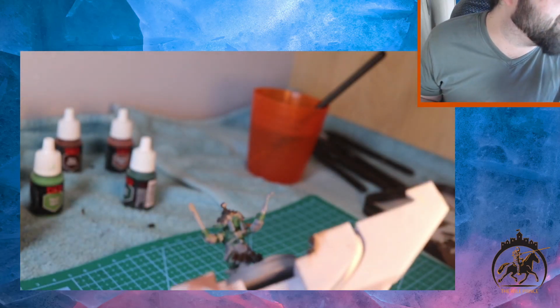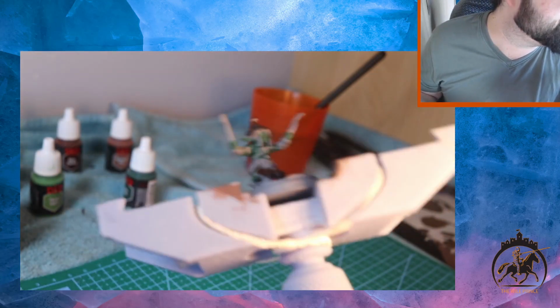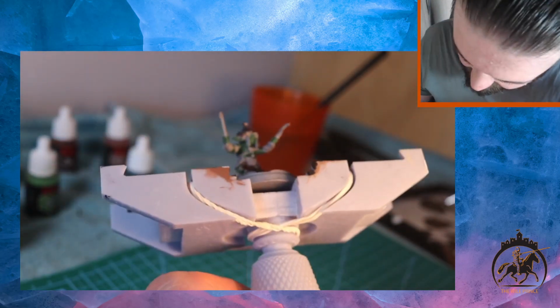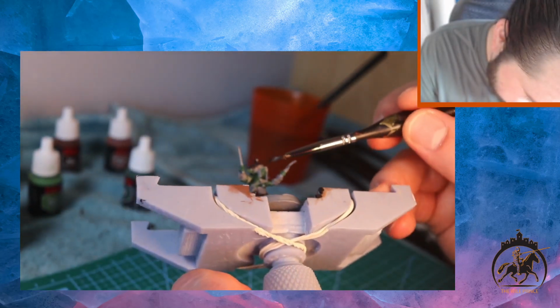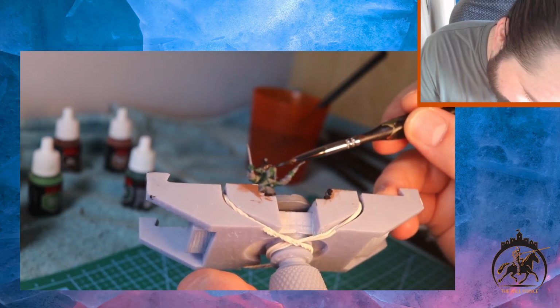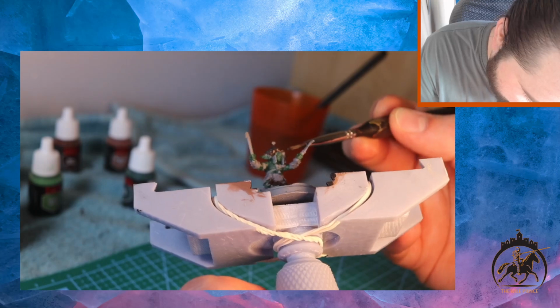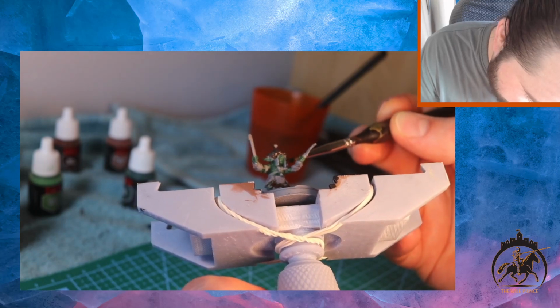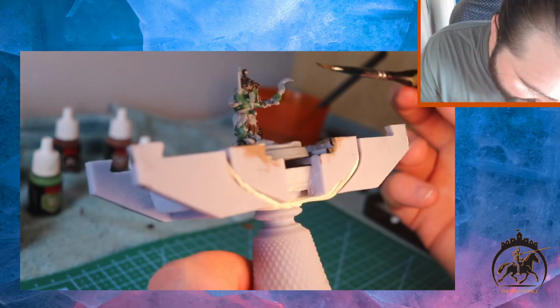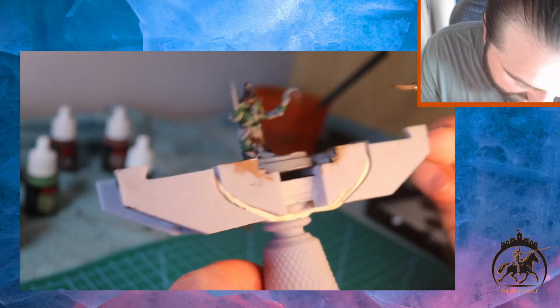And then we've got the rim of the hat as well, which you can kind of see is unpainted. So we're going to do that as well. And here we kind of have to be careful because we've got obviously the face. And we do want to try and keep this brown off of the face if we can. There we go. Okay.